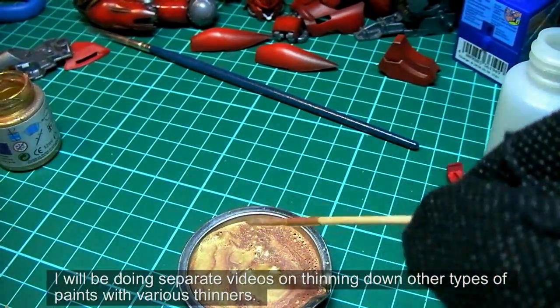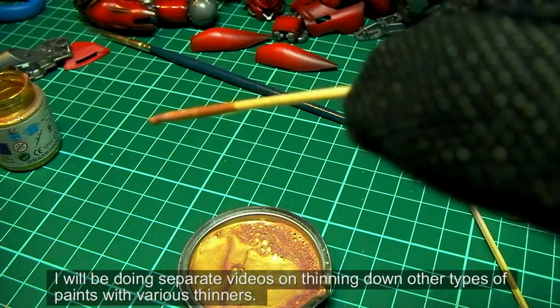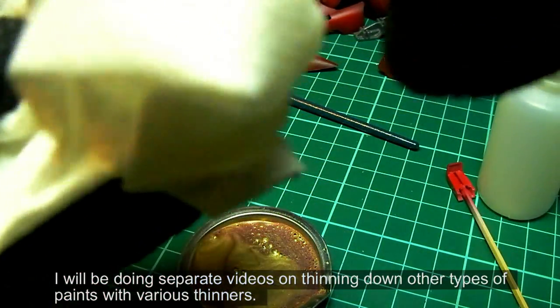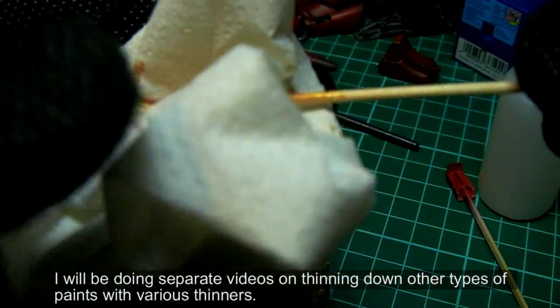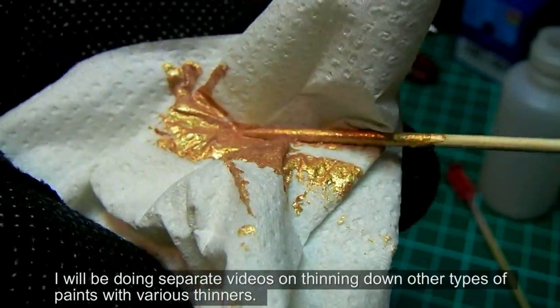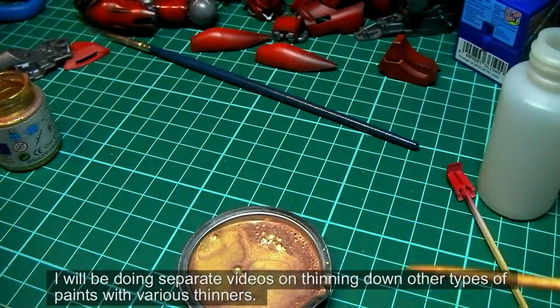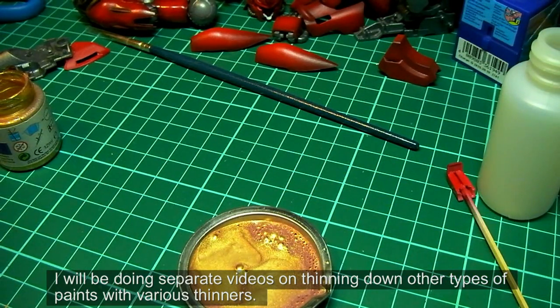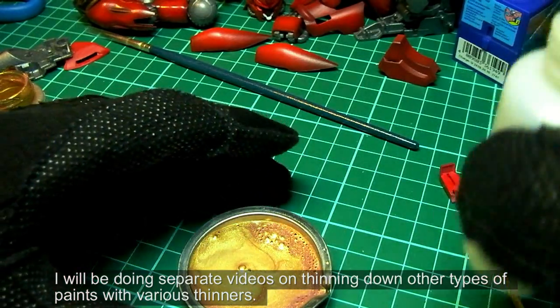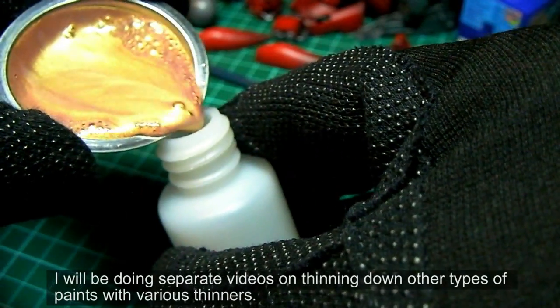To give you an idea, if I just get some tissue paper, this is actually how it looks when you let it settle. As you can see there, the gold paint does actually do its job, even though it doesn't quite look it in this dish. Excuse me, the camera makes this tricky. So really it's just a case of pouring it in.